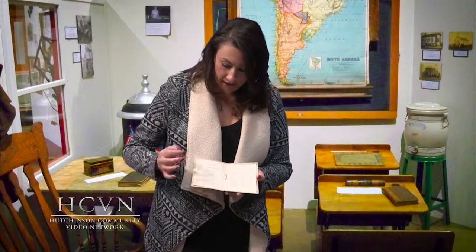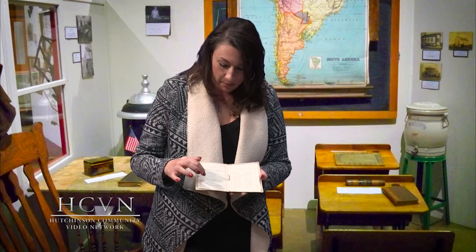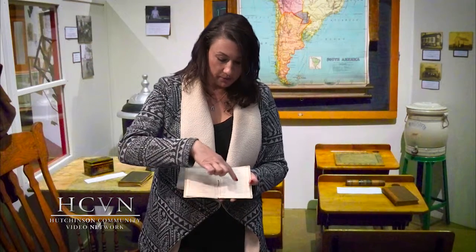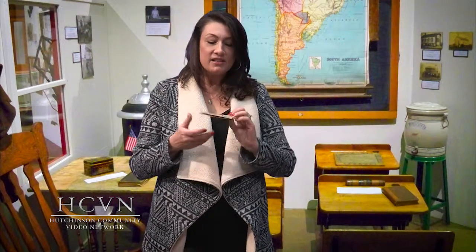So back to the artifact. The teacher here is Emily Jensen, and the school officers are listed here and each of the pupils' names. Wow, what a huge amount of information on one little artifact. Plus, we have this beautiful historic graphic with a picture of the teacher. And so things like this are tremendously important for when we do our research. Now, you can obviously imagine that all of this information went into our history booklet. So pieces like this come with a lot of information, but then also, some pieces, we need to learn the historical background, and we can only do that through you.